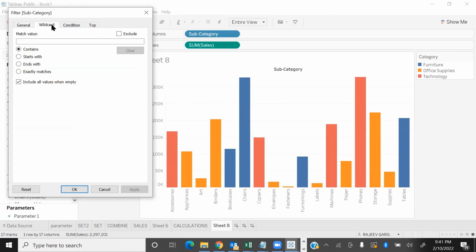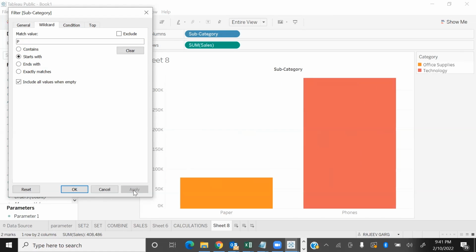The next tab you have is wildcard. Wildcard means creation of patterns. So you can say it starts with, let's take P and say apply. So only the ones which start with P are being displayed, that is paper and phones. Right? Let's take contains P, apply.